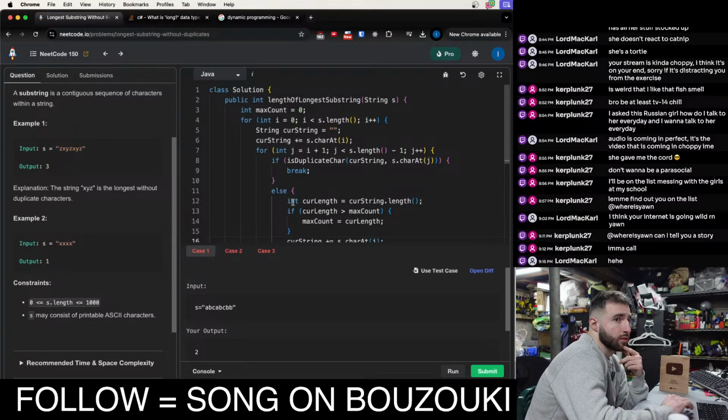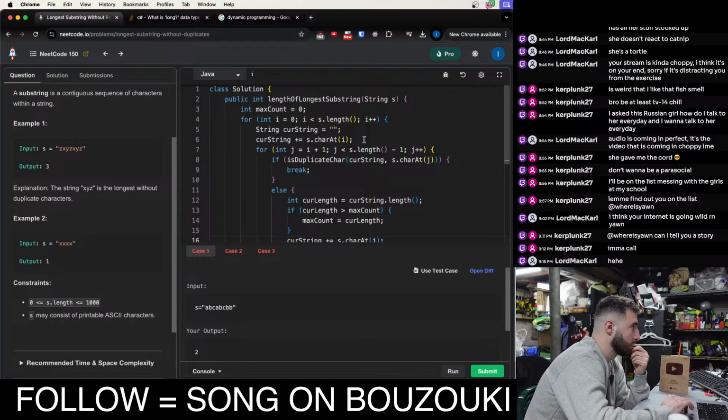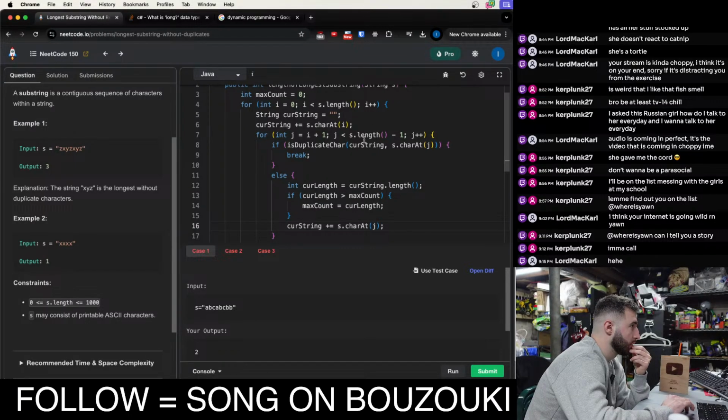So we start off with max count equals 0. We go through the first... Interesting.